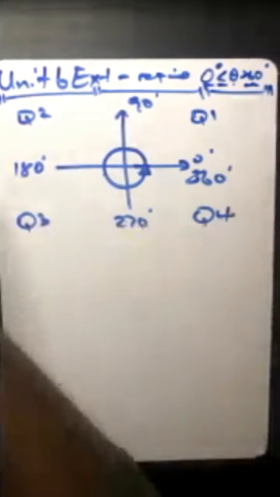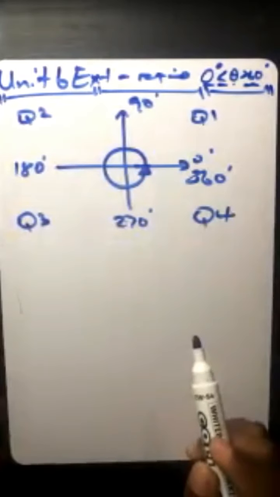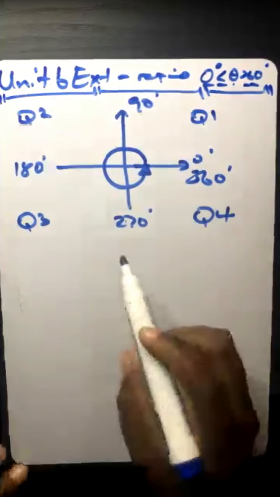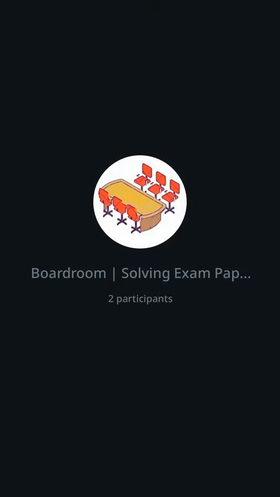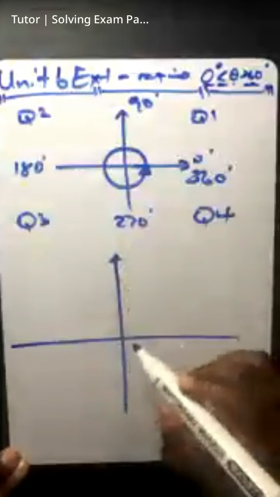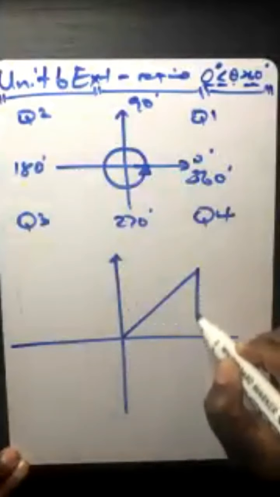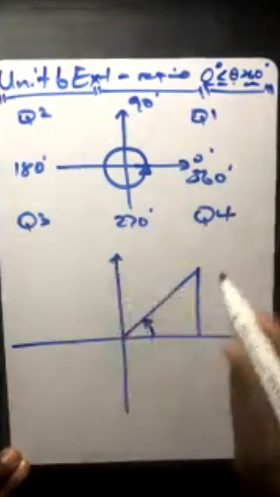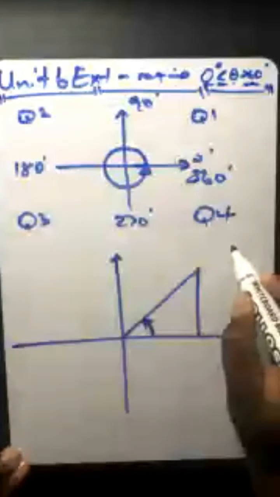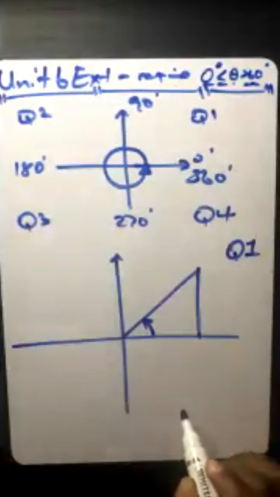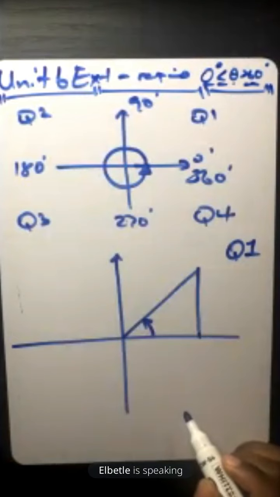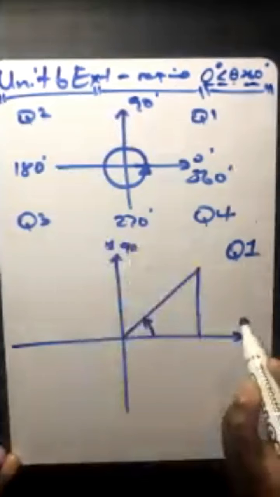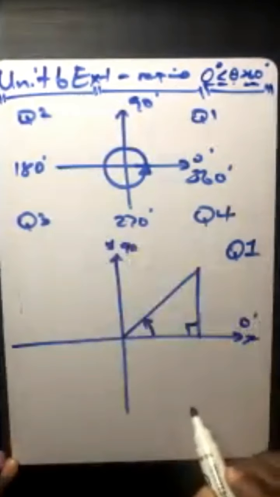Now, this is what I wanted to quickly show you: when we present angles greater than 90. Initially, I explained an angle which is less than 90, where we have a triangle falling under quadrant number 1. You remember, Mos? Yes. So this is a Cartesian plane. This is x and y. We have 90 there, 0 there, and we said this is a 90-degree angle.